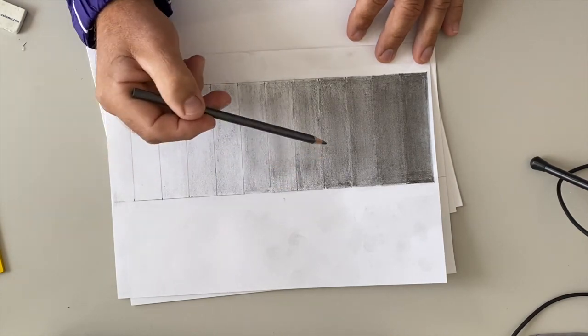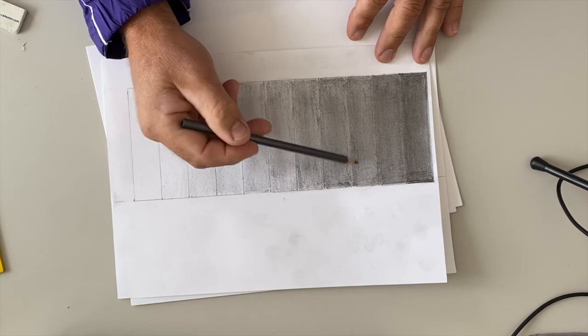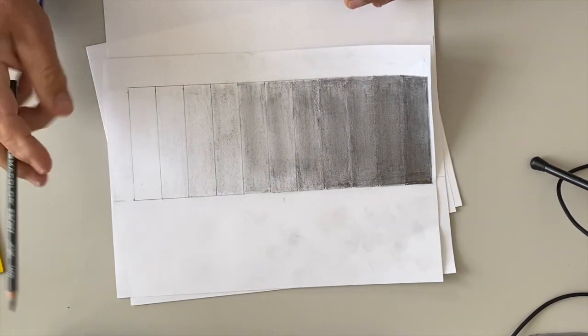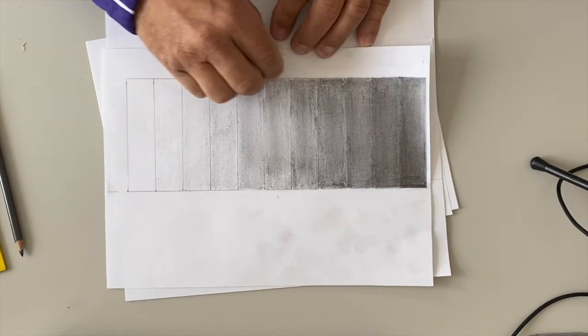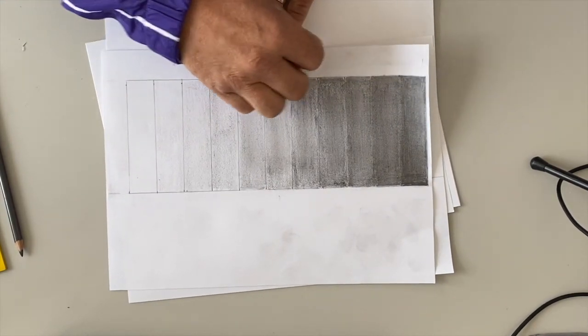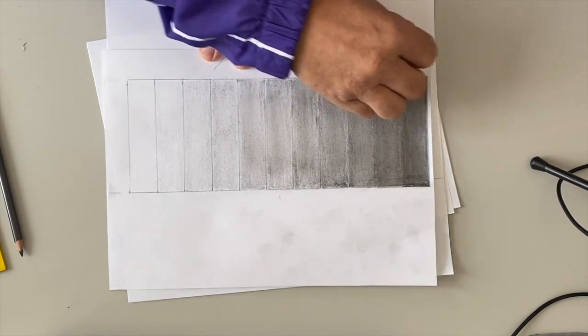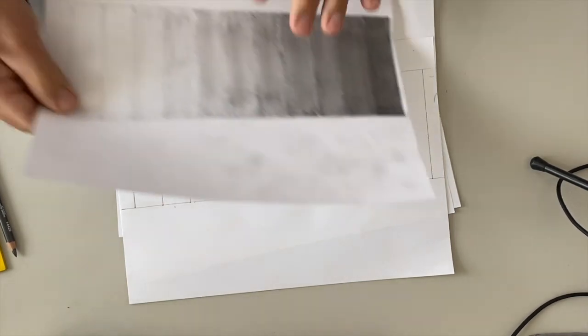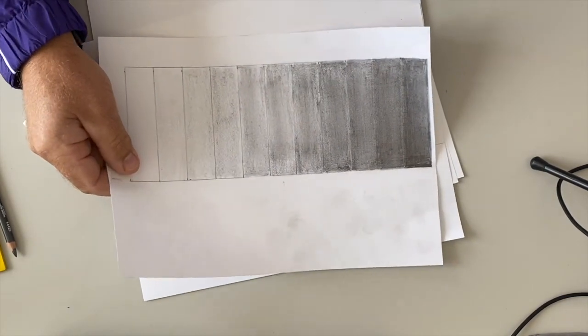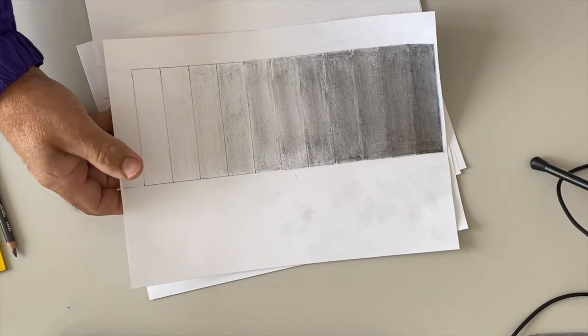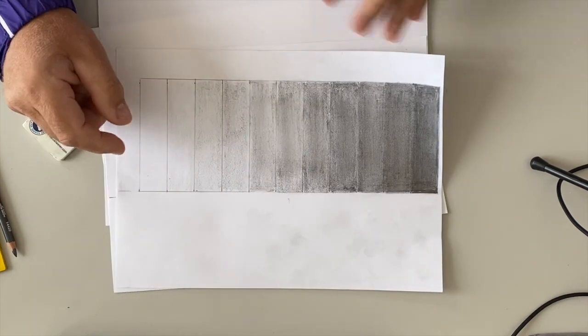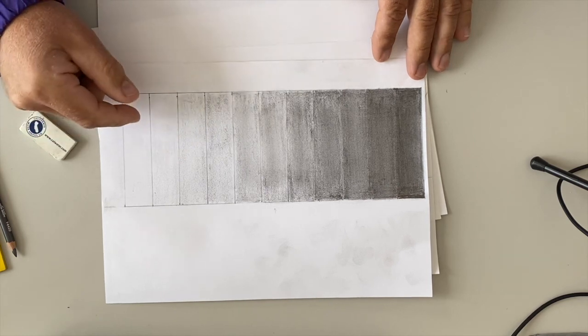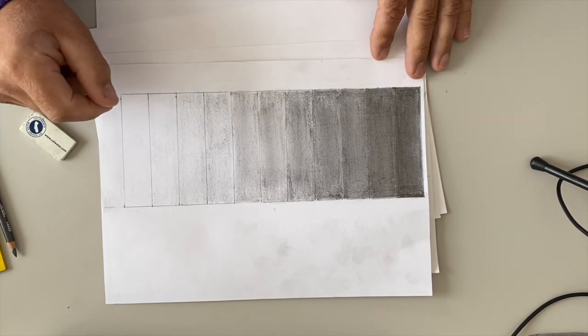Maybe in here, I could work a little bit more, maybe make this one a hair darker. And I can work on this a little bit more and then I can go back, like I said, and I can try to clean this up with my eraser and hopefully I can clean it up and make it look good. But your value scale should look something like that when you're done. Most classes, when you go to college and you study art, you're going to do a value scale of some sort like this. It's standard practice because it's important that you can get the right values when you need them. And to do that, you need to be able to control your hands and your pressure and you need to be able to see the values.